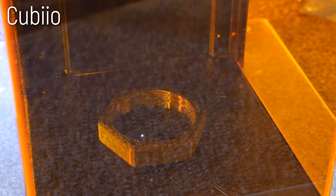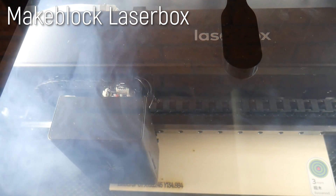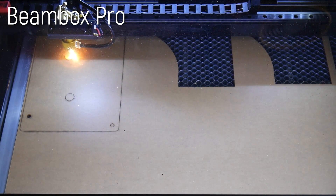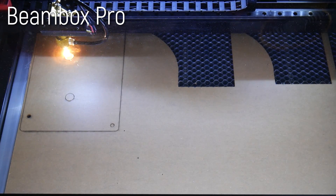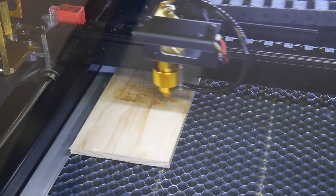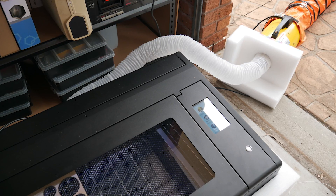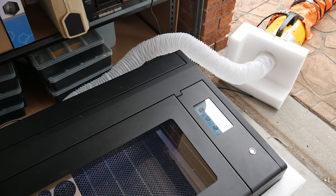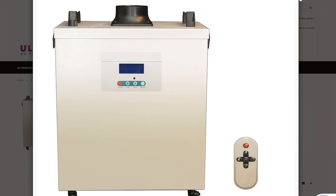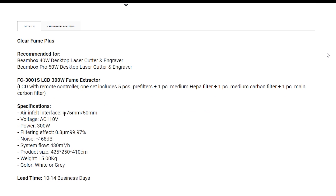Before I get into projects, I need to talk about fumes and ventilation. Laser cutters burn through material to cut it instead of melting like a 3D printer does, and as such produce a substantial amount of smoke and fumes depending on the material being cut. This machine has a built-in exhaust fan and short length of tube, but no filter system. If you want to use this in an enclosed or densely populated area, forget it in its current state — you need to vent externally, and I highly recommend adding a proper filtration unit such as the one offered by the Ultimate 3D Printing Store. They are not cheap, but really do cut down on the fumes and particulates.